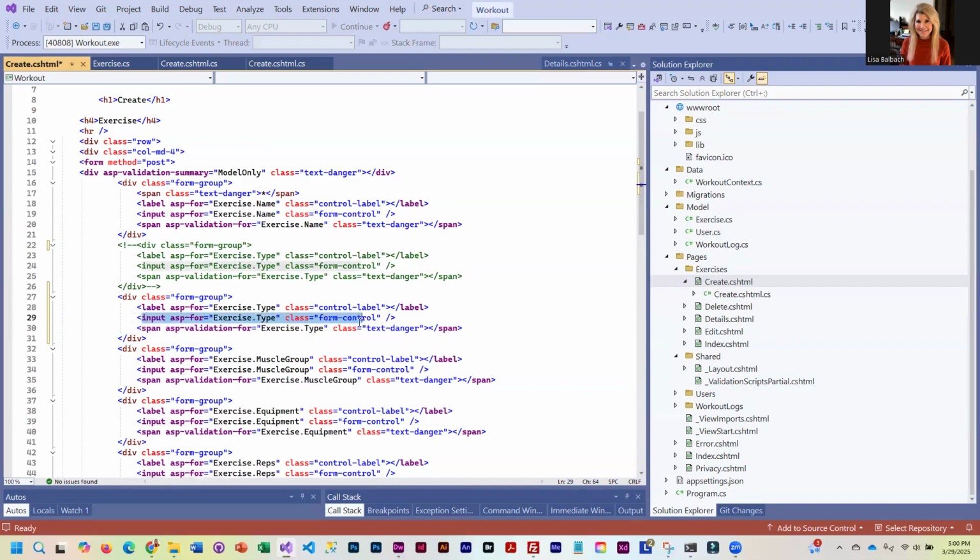This is going to change. The class is not. So it's not really an input, it is a select that we are creating. The class is form control, that is correct. And this is an asp-for exercise.type.